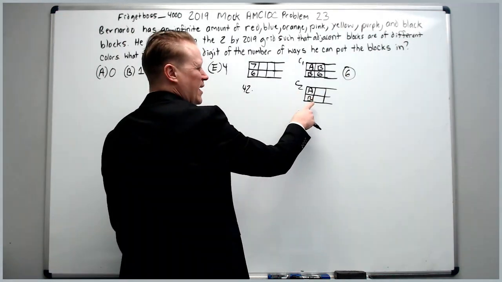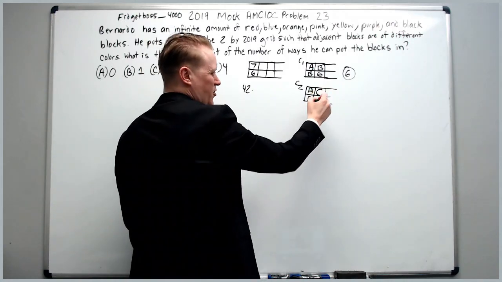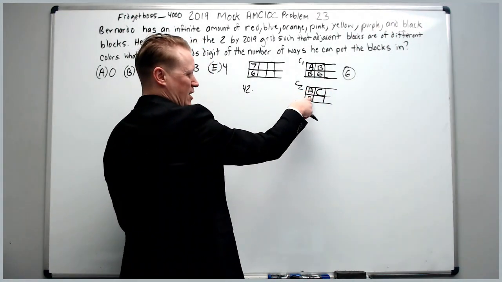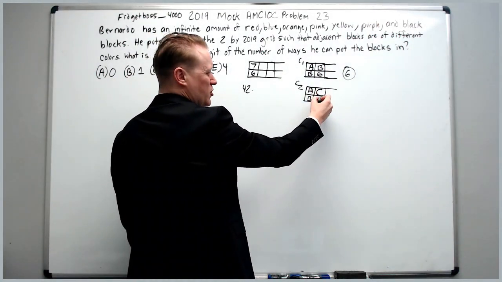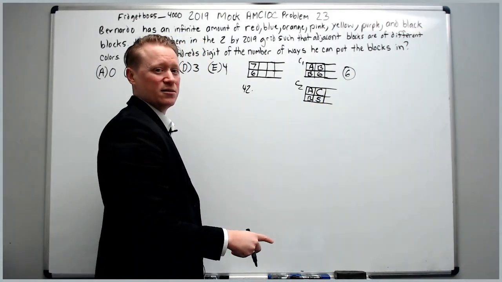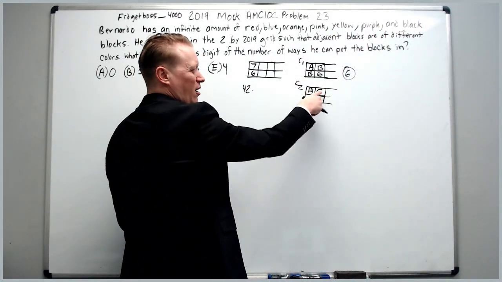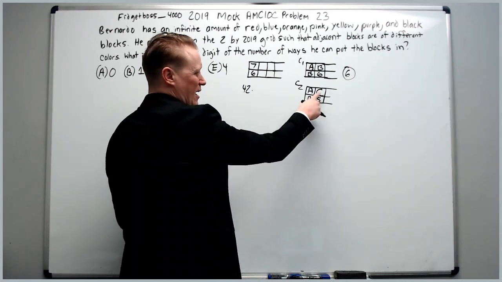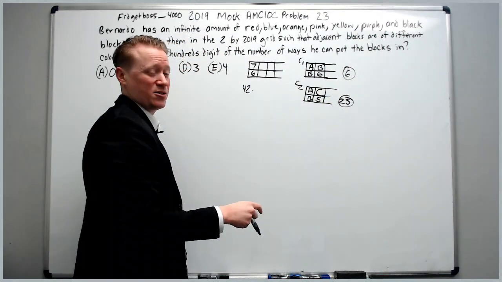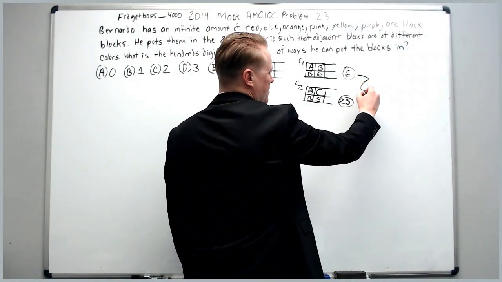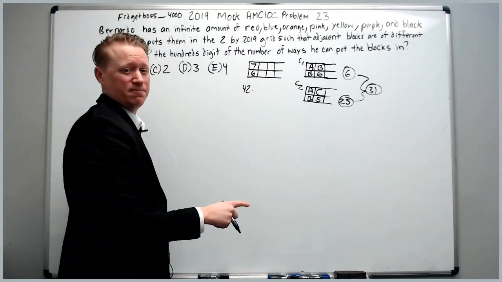For the second subcase, what if he doesn't use the same color block here, but uses a third color block that doesn't match A or B? Then he will in fact only have 5 choices for the color down below. So the color right here, if he doesn't use A or B, also had 5 choices, and 5 times 5, there are 25 ways for subcase 2 to work out. Then these 2 are 31 ways to fill in this column.